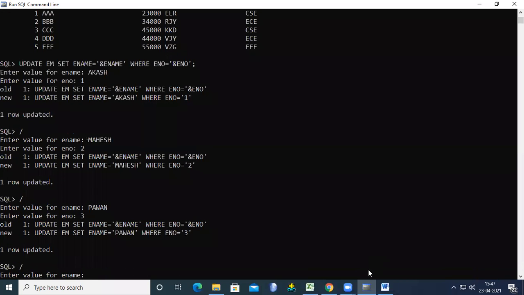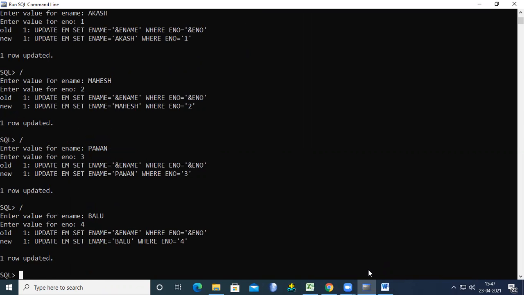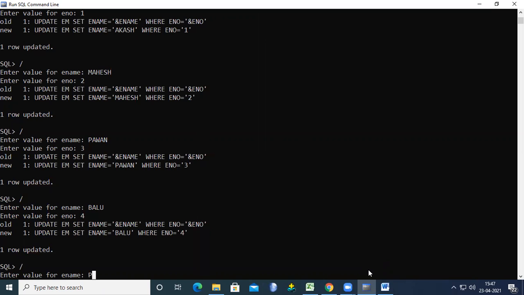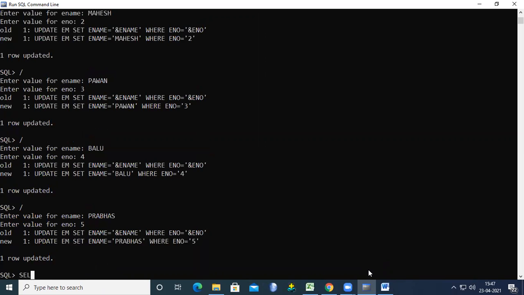So next one ename, for example, here we consider Balu, employee number 4, and ename, for example, Prabhas, employee number 5. So I just give my own names.